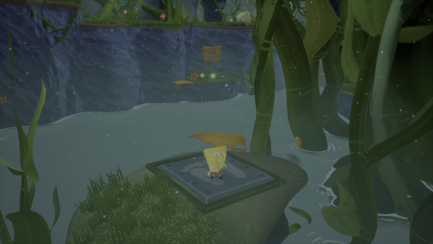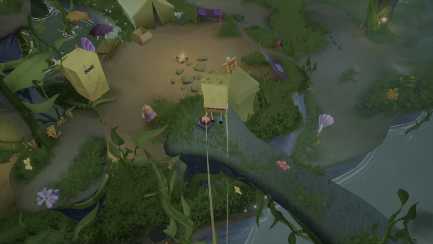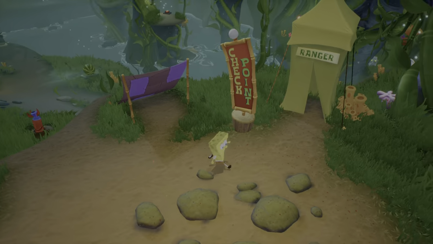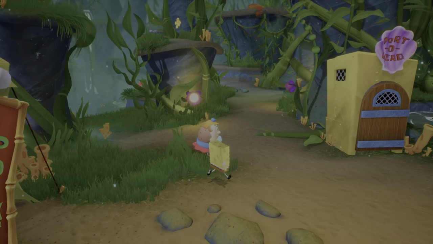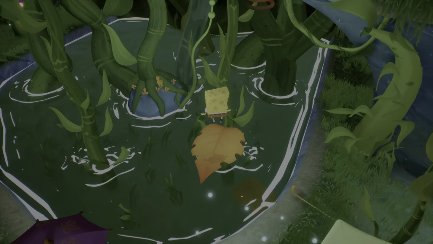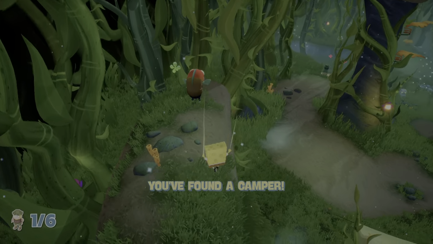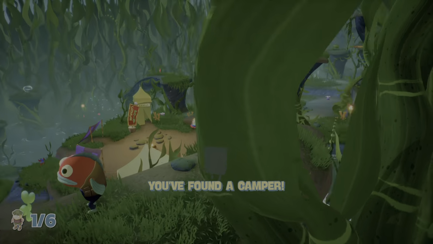And with that, we have created some platforms, actually. So we can hop over here. Some stuff up here, too. But let's head over here. Oh, look, there's a camper! Our very first one of six.